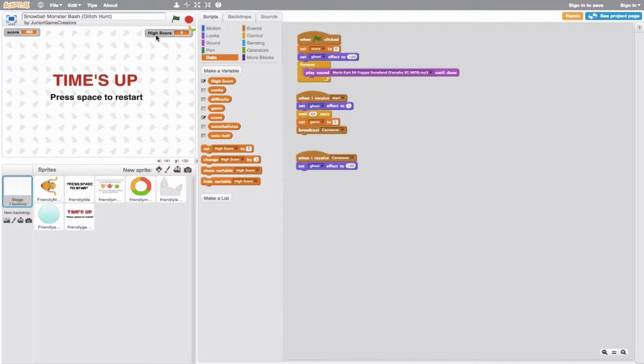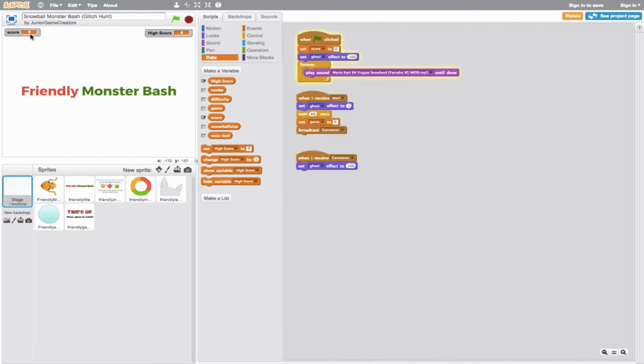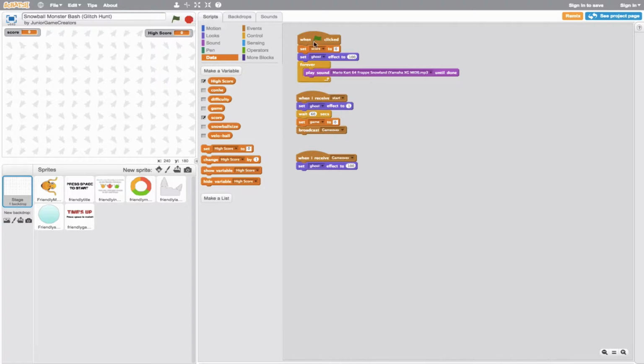And the other thing that wasn't working, let me just try that. So I'm just going to click the flag. Yes, now my score is on 0. Brilliant. So I'm not going to start this game now. I'm just going to stop that. So I've got my reset, but I also want my high score to work.